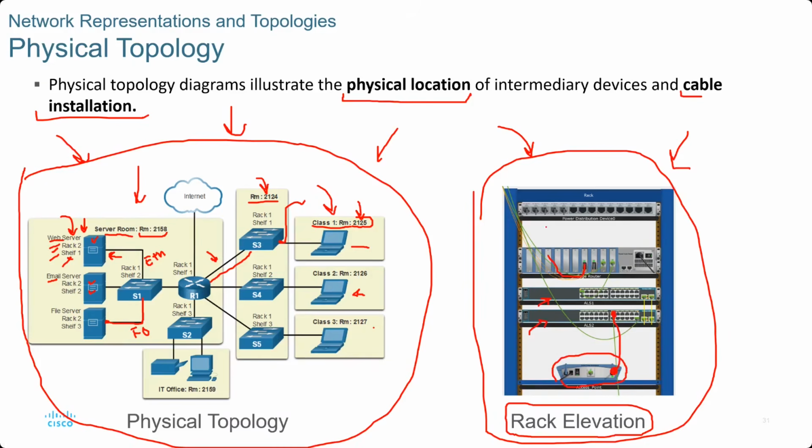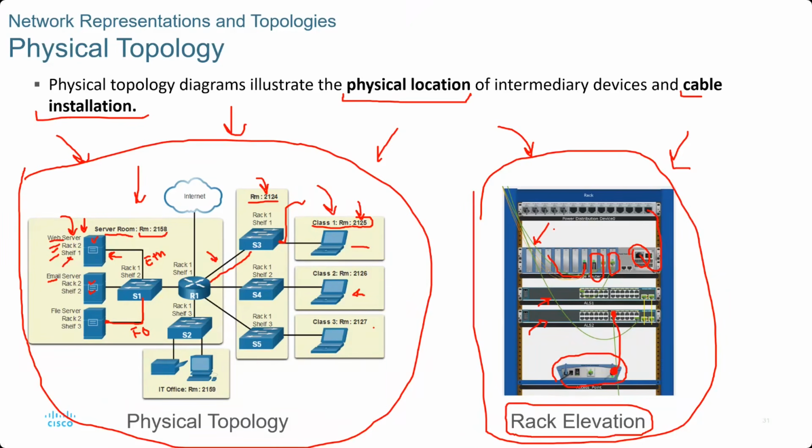So this one is showing that these are fiber cables. I can see from here that these are fiber cables and these are Ethernet cables, and this is the power unit getting power from the power distribution unit, and so on. Again, it is still all physical information about how things are connected, where things are. It's all physical properties, so it's part of physical topology.